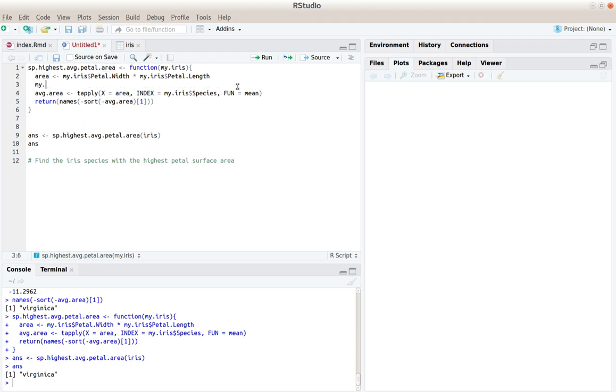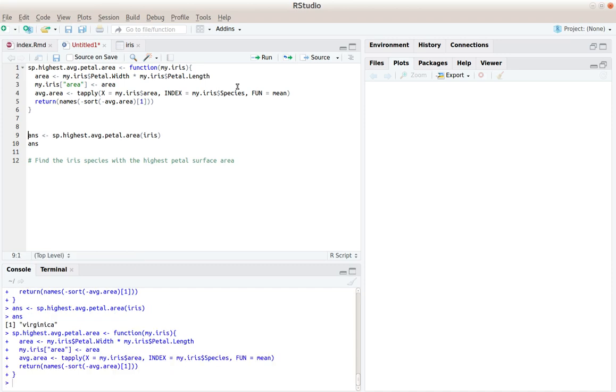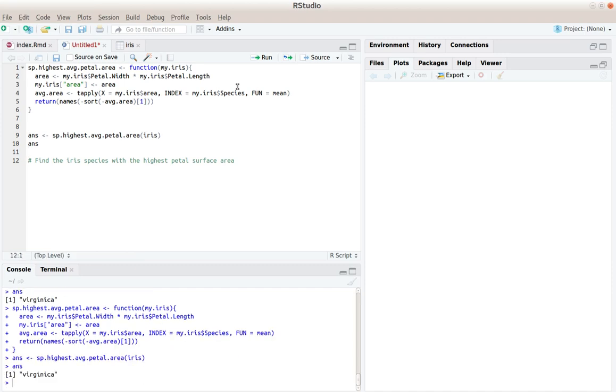So I'll do something like my iris$area is area, and then here I'll say my iris$area. So it's the same thing, but now I'm sure that those are two columns that came from the same data frame. So I'll read this in, and the answer is still the same.